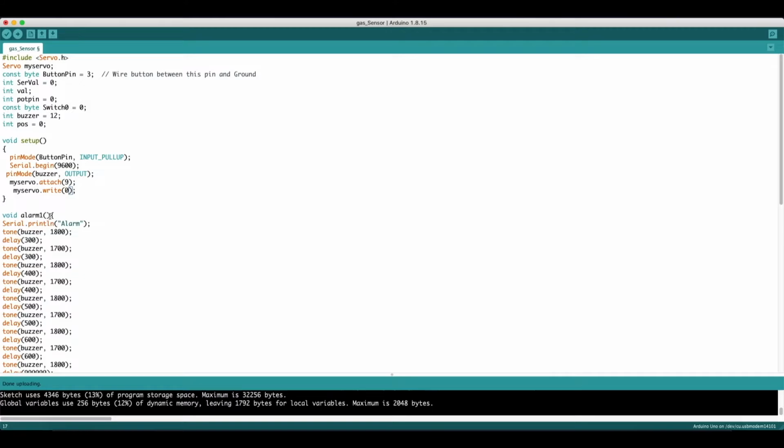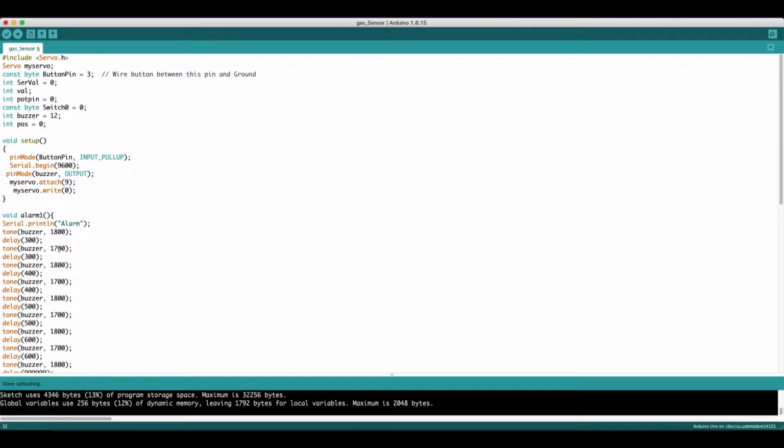And if you see the next line, void alarm, I have created a new function that needs to be called to start it. You can see void alarm, which looks similar to void setup and void loop. It is something similar to that, and it contains code just like void setup and void loop. Void setup just happens one time and doesn't even need to be called. It happens automatically. But this one, we need to call it. So we need to call it to start the code which is inside this function.